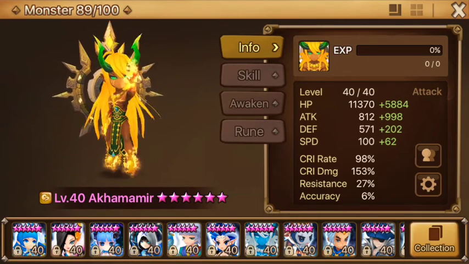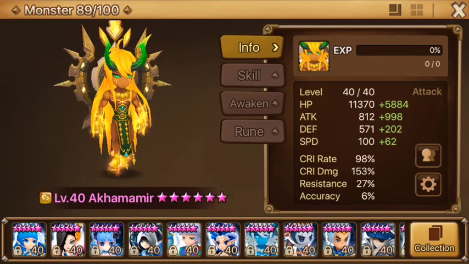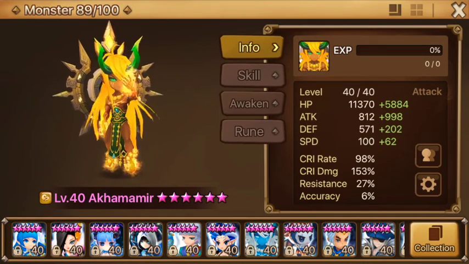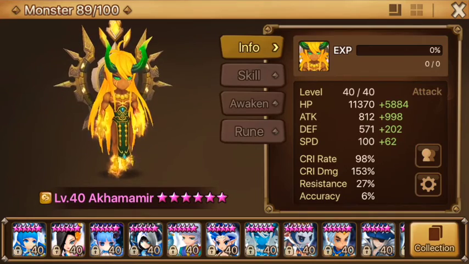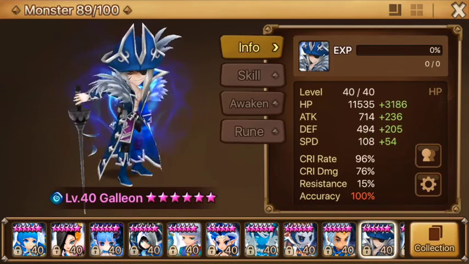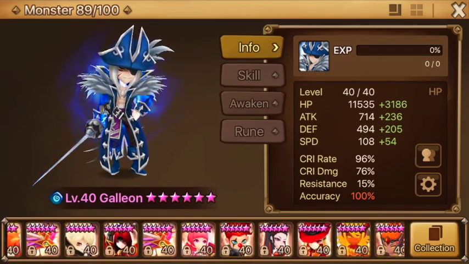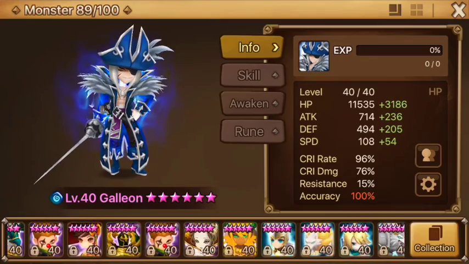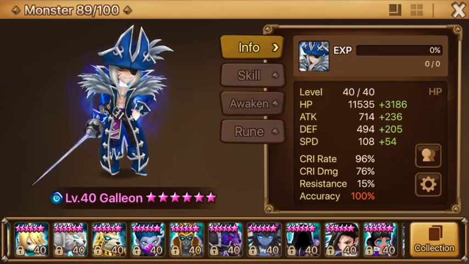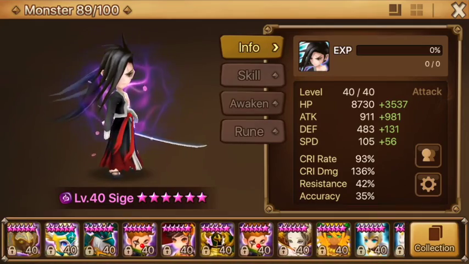So if you want to use him, how do I say it? You need to have a specific team for him. He cannot work alone. So for him, I usually run him with Galleon and, who's that? This Dark Samurai. So they will try to kill the whole team in turn 1.